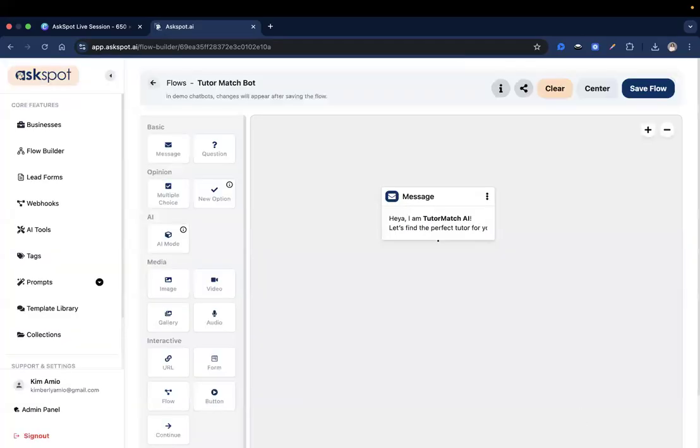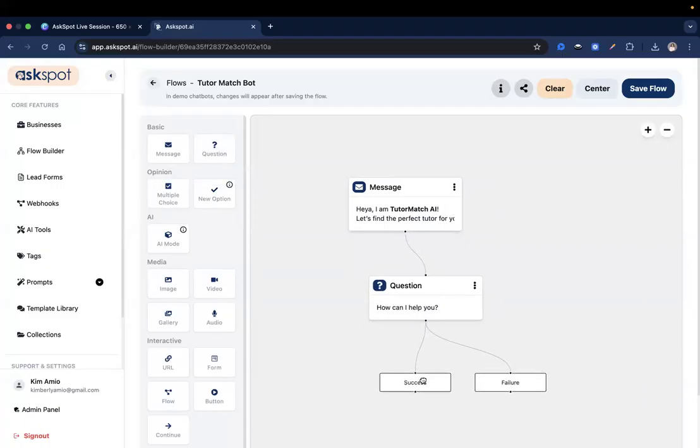So let's make sure that's saved, and then let's move on to the next block we will be using, which is the question block. Okay, so a question block collects data. So it collects input, and then you can actually save those as an attribute. What we call an attribute is when you save data and then you want to reuse it later in some parts of the flow. So you can use the question block to create that. Let me show you guys.